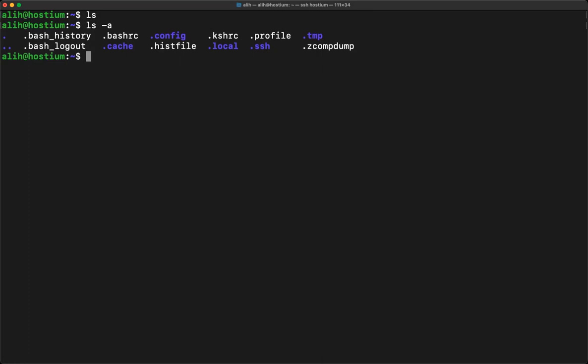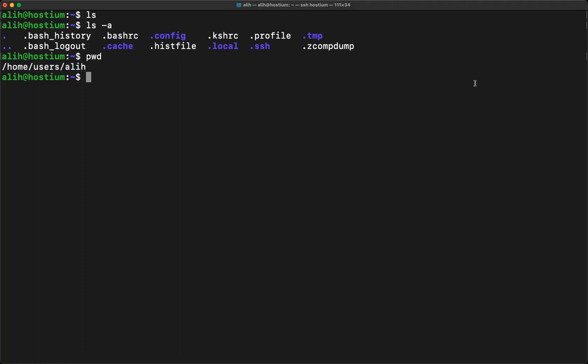But the point I'm trying to make is when I type in pwd, it's telling me I'm starting from the home directory. So note that the path is starting with a forward slash. And whenever you have any path start with a forward slash, it's referred to as an absolute path, meaning you're specifying that you're starting from the root of the entire file system, and then going into the directory home, then into the directory users, and then into the directory alleh.